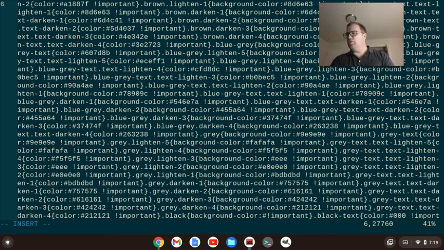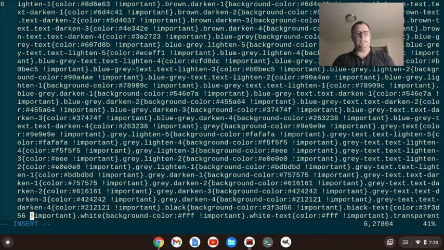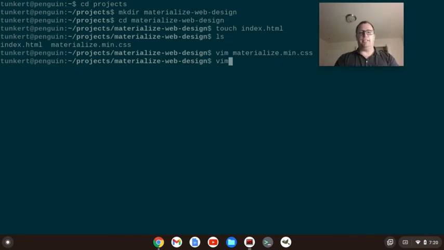I'm going to change it to, let's see, 3F3D56, okay? And then I'm going to go along here to the black text and also change that. So I'm going to change that to 3F3D56. And now I'm going to save the file. And now I can quit out of this mess. It's kind of hard to read, but with the search function, that's cool. You can find it fairly easily.